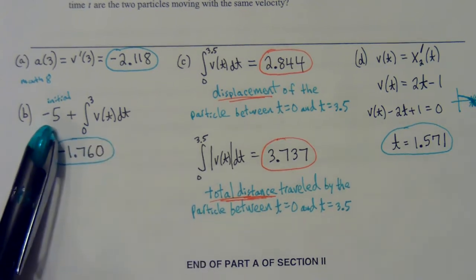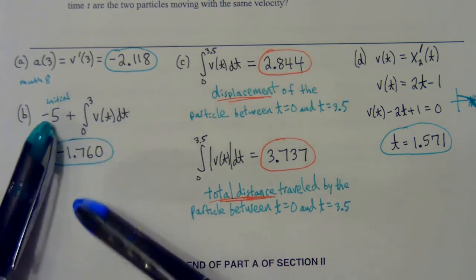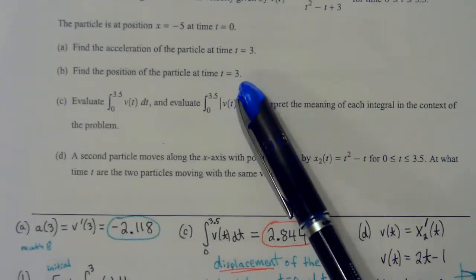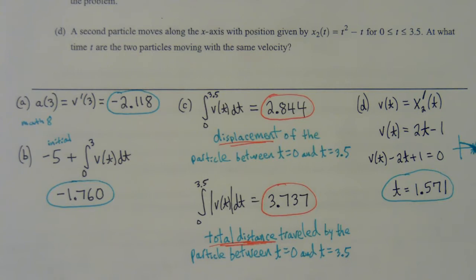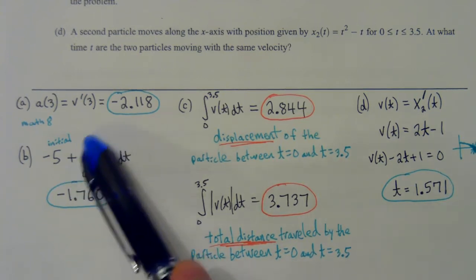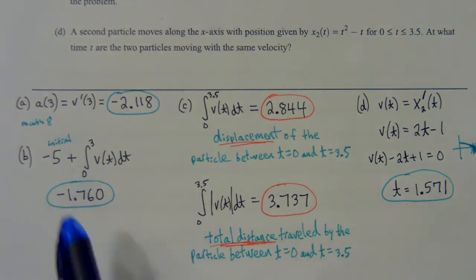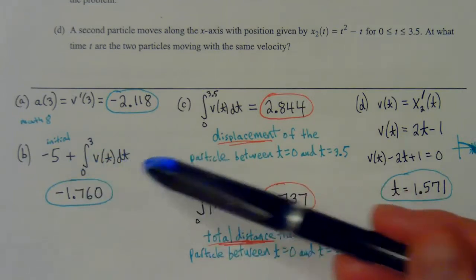Like if they said t equals 1 was at -5, then I put a 1 right here. Okay, but that's our initial position at t equals 0. Pick it up where you left off, and then you're supposed to go to 3. So integrate that between 0 and 3. We know when we integrate the velocity, that's going to give us position. This just tells us how far we traveled in between 0 and 3. So remember your initial position at t equals 0, and then integrating between 0 and 3 tells you how far you went after that.